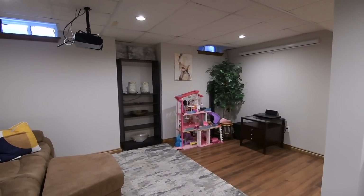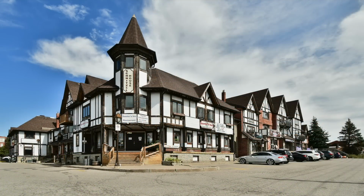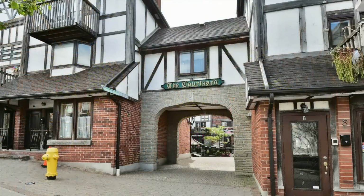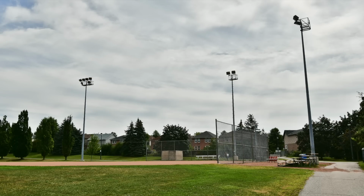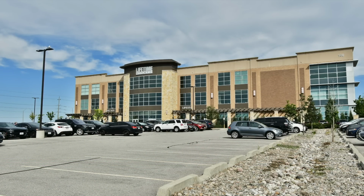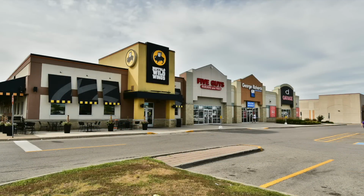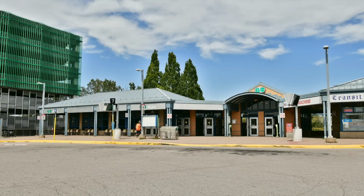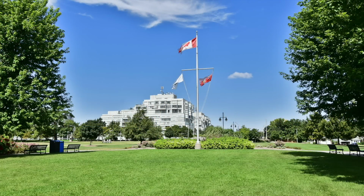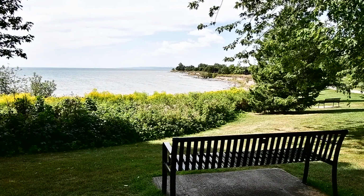A short walk to Carruthers Creek Public School, John A. Murray Park, and public transit, as well as being close to the Harwood and Baywood Center shopping plazas. This home is minutes to the restaurants and boutique shops within historic Pickering Village and enjoys proximity to many of Ajax's exceptional amenities, such as indoor and outdoor sports and fitness facilities, recreational and community centers, the Durham Center Shopping Mall, Lakeridge Health Ajax Pickering Hospital, the GO Station, as well as quick access to Highway 401, and Ajax's beautiful waterfront park with its over 7 kilometers of trails along Lake Ontario is also a short drive away.